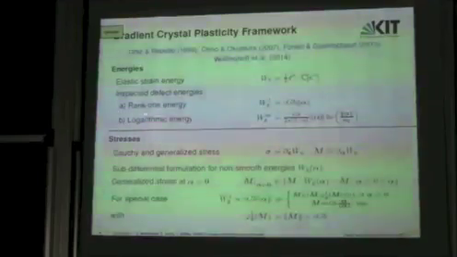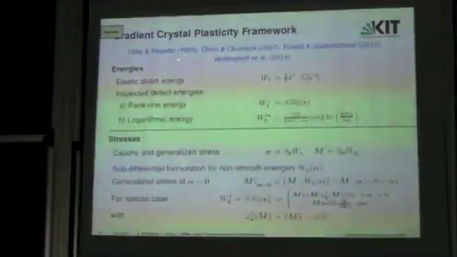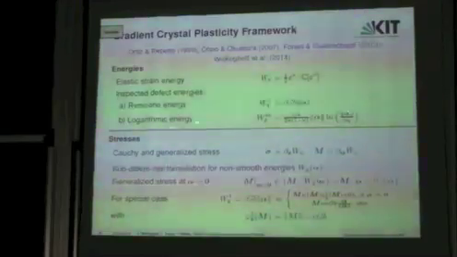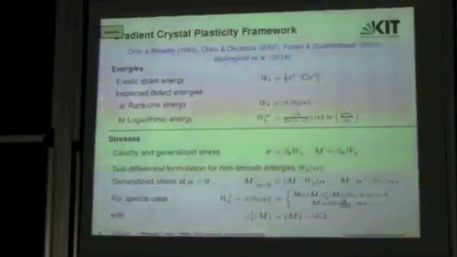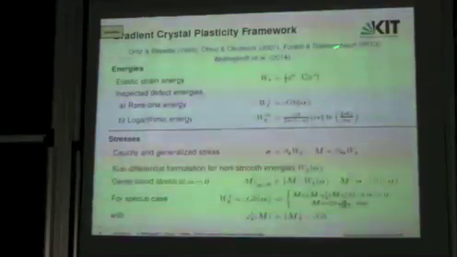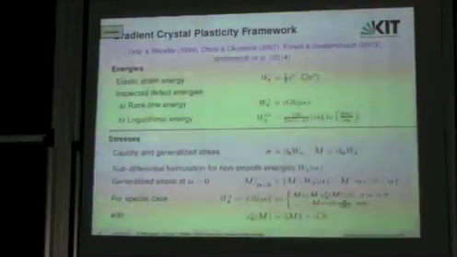and in this talk we want to investigate the aforementioned two promising candidates. The first one is the rank 1 energy, which has, for example, been used already in 1999 by Ortiz and Repetto. And the second one is the logarithmic energy, which has recently been proposed by Forrest and Guénichot in 2013.